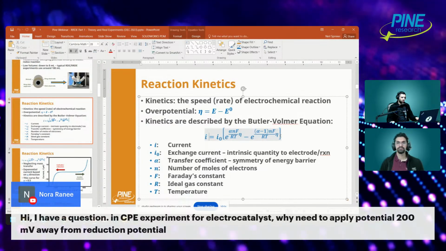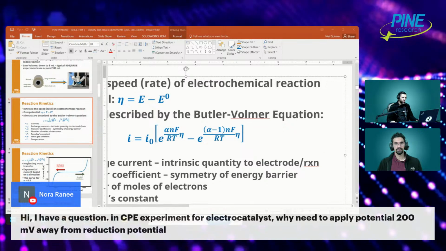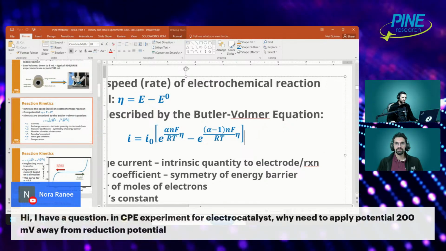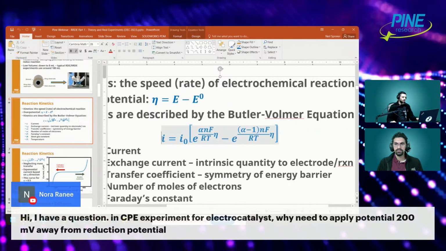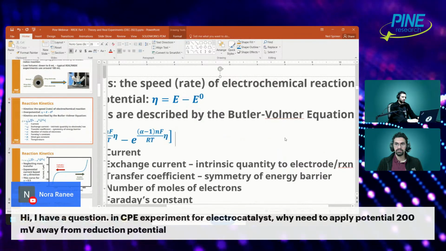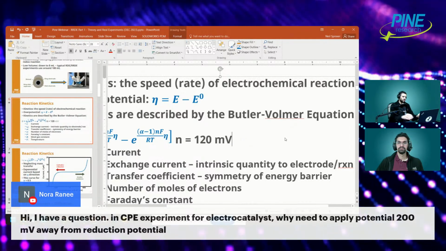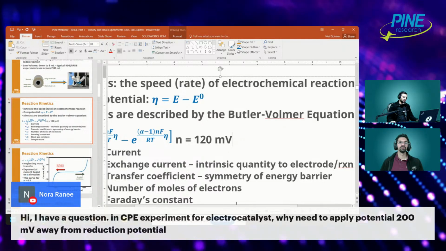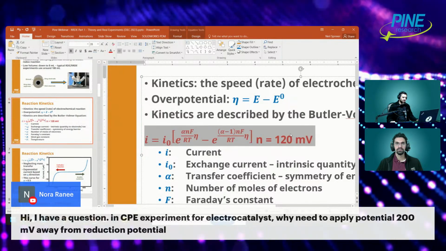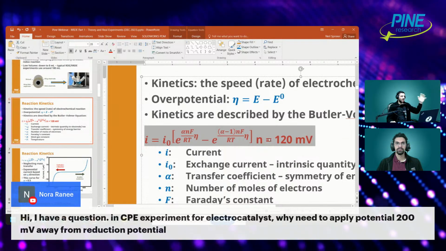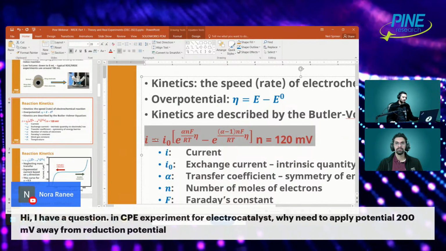The other option, which you put, 200 millivolts, is a possibility, I suppose. One of the common bits of electrochemistry consciousness is not 200, but, I'll just put N because I can't write the eta at the moment, 120 millivolts. So for an overpotential of at least 120 millivolts, this is commonly what we know as driving the reaction in one direction so as to be virtually irreversible. And I'll show you why, I'll do the calculation. So it comes to the Butler-Volmer equation.